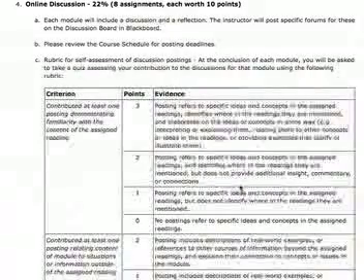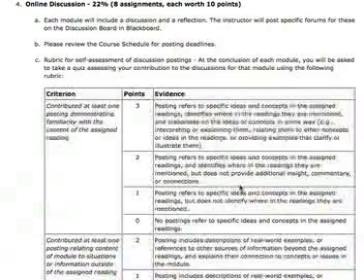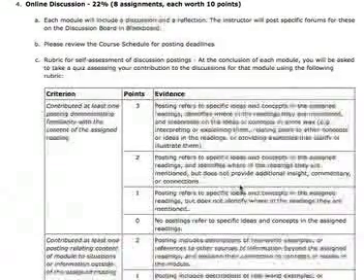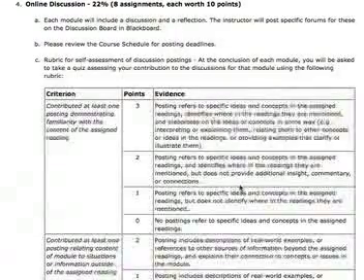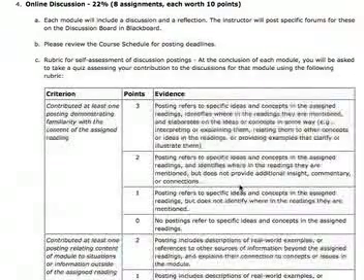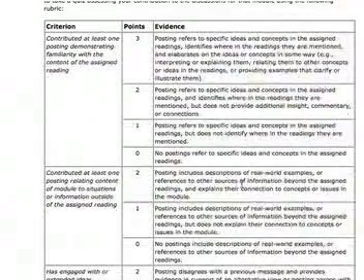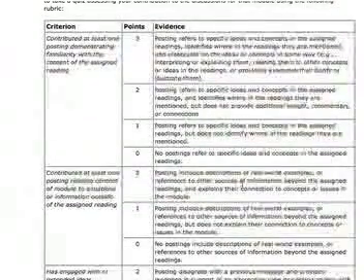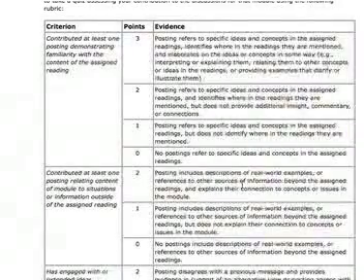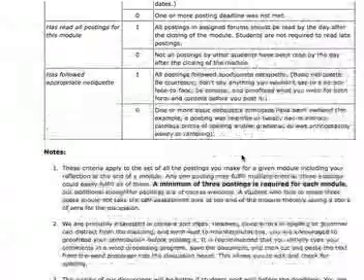Then, as far as another individual series of assignments, there will be our weekly online discussion. And this is really a critical component of our course, where you're going to be posting a substantive posting to the discussion forum each module, where you'll be reflecting on what you've read, applying it, extending it. And so you can look at the rubric that's provided for some specific guidelines as to how your participation will be self-assessed. Again, you'll be completing a self-assessment each week, and that lays out here in the rubric.